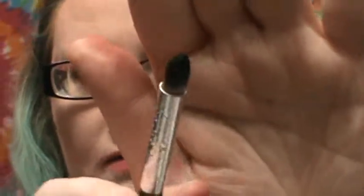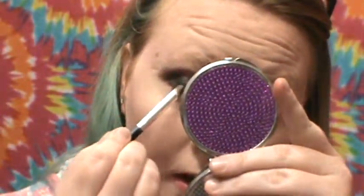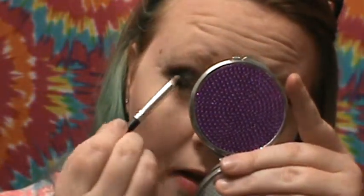Alright, so just spraying some of that on. Pop this up here. Go in with the green. My God. Let's just take a second to... Do you see the green? Oh my gosh. Gorgeous. Okay. Anyway, moving on. Let's get right in here. I'm just going to put this right here. I'm just patting it on.